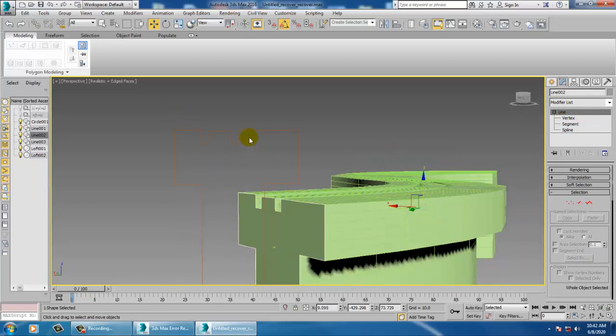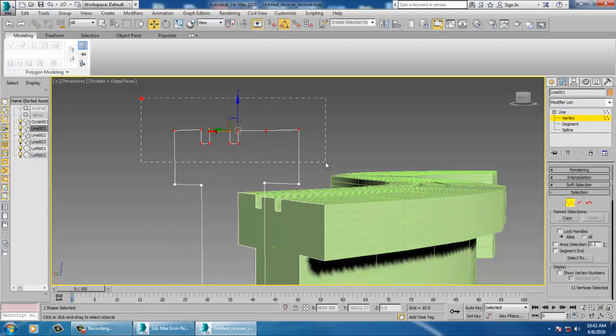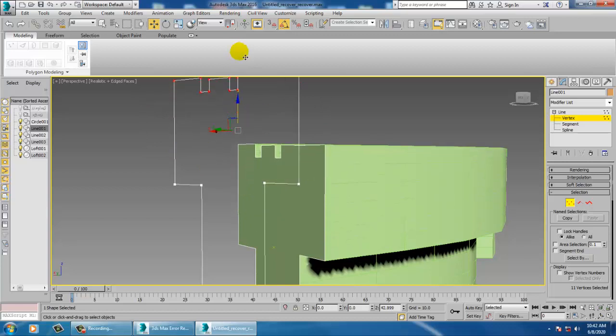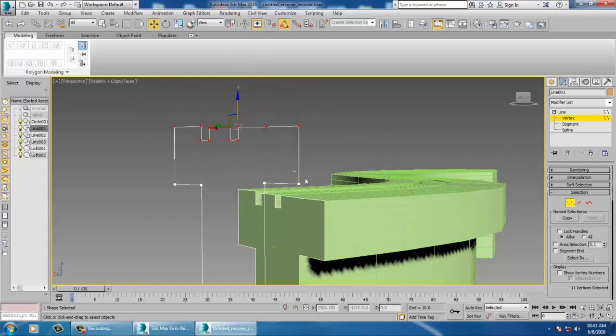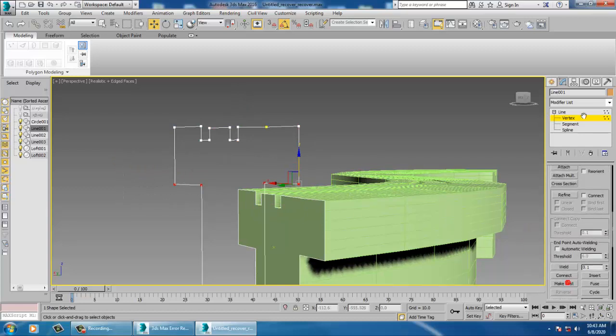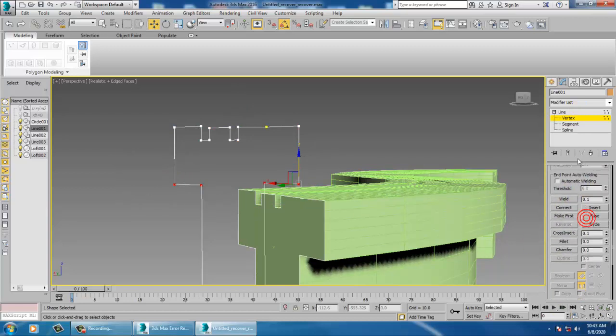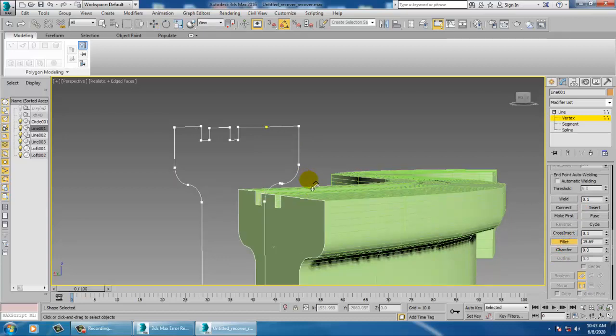Second thing, if you go into this and change any kind of shape over here, that can be varied over here. So if you select all of these vertices, and if you give a bit of fillet over here, it's going to fillet that particular area. So these things can be easily generated over here in this way. That's it.